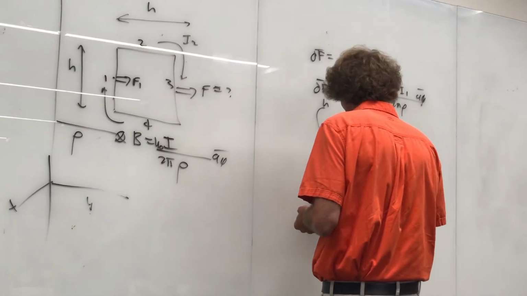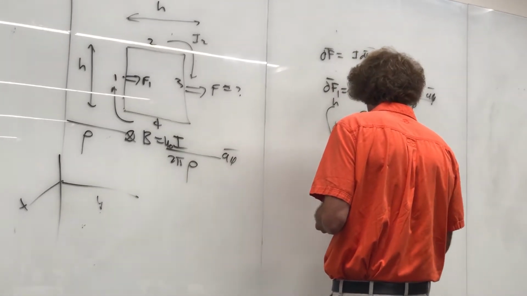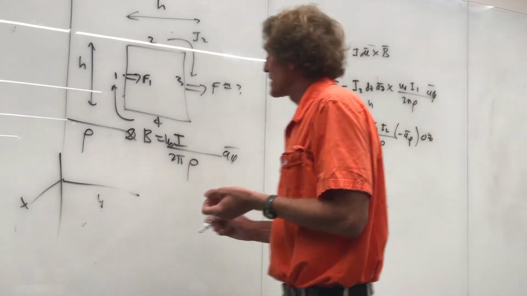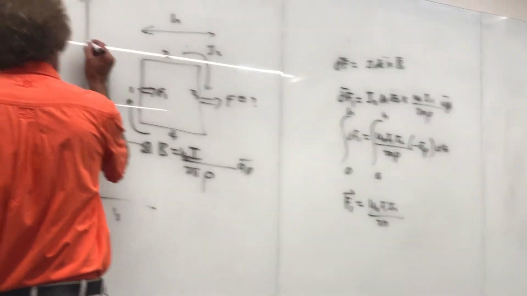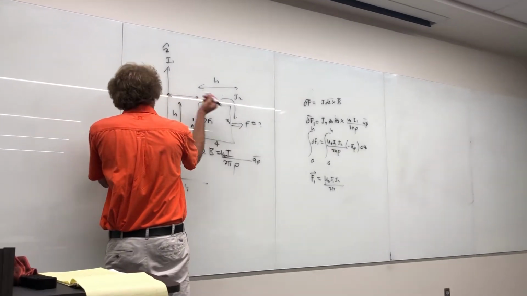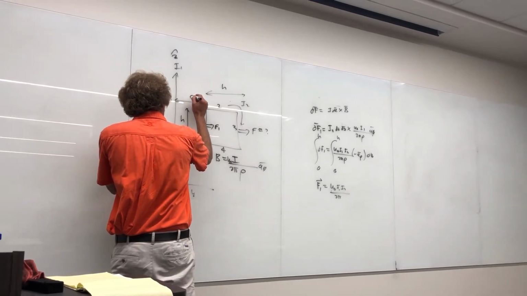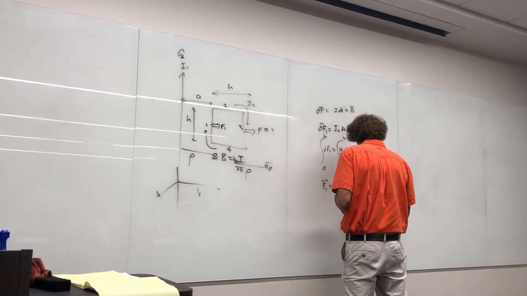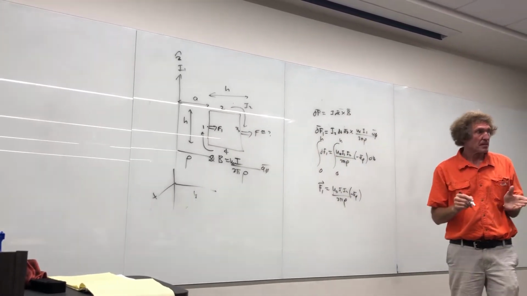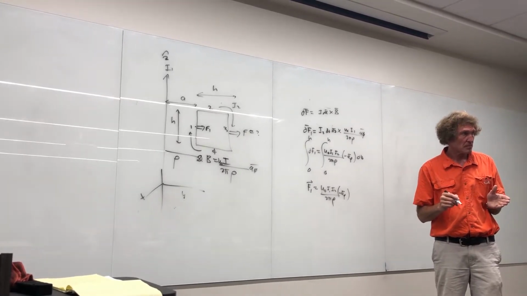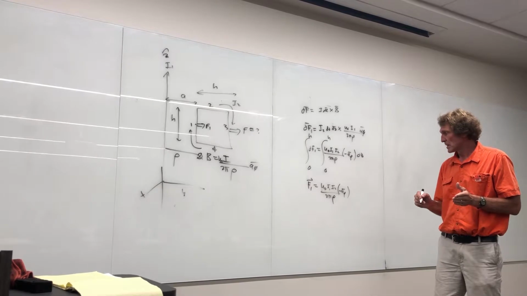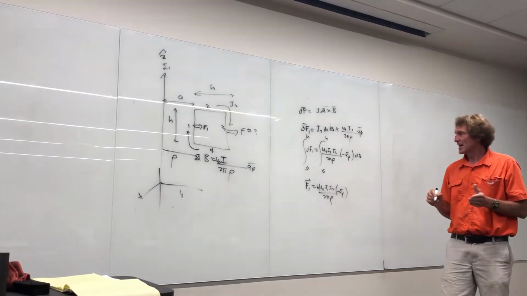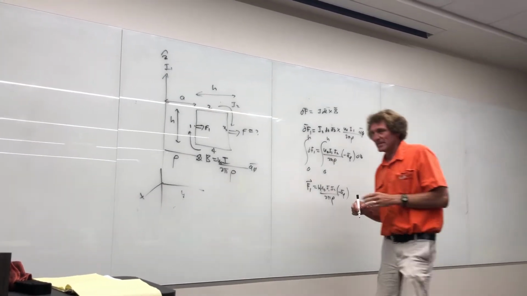That means the force on member 1 would be equal to mu 0 I1 I2 over 2 pi. And now I've got to make a stipulation about this rho distance. I'm going to assume this is separated by a distance, and I'll call this a. So it's mu 0 I1 I2 h over 2 pi a, and it's in the minus a rho direction. Does everybody see that? Right? What happened to h? It disintegrated. h, thank you. It should have been there. My bad. That's a lousy h.